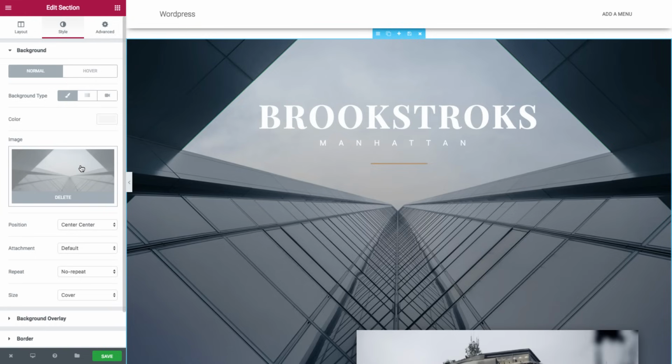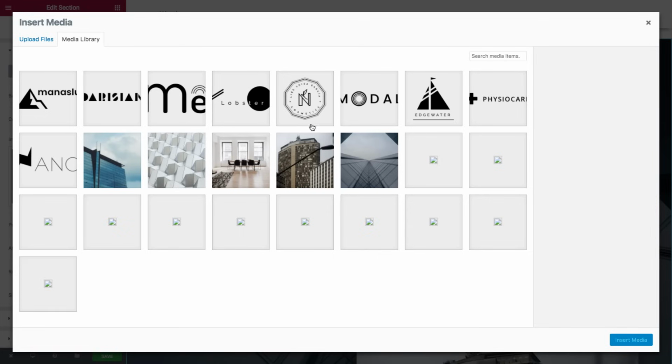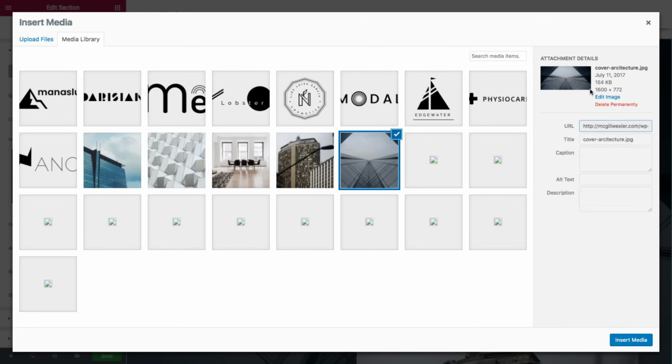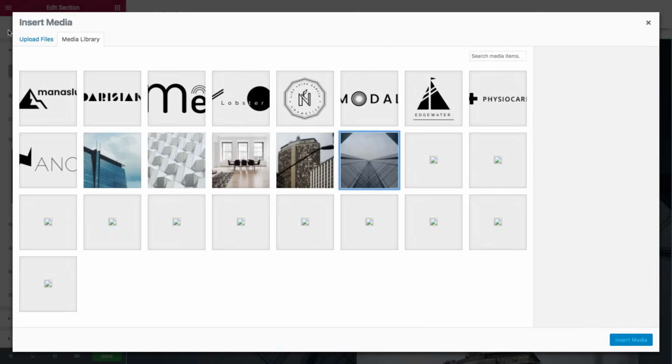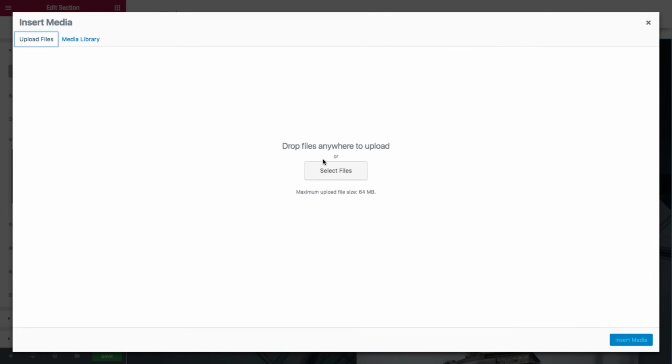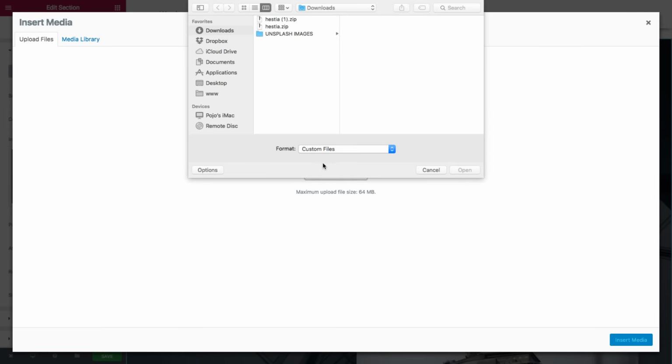So to see the size of the image, I'll click on the image and find it, and I see that its size is 1600 in width and 772 in height. So I'm going to need to create the exact similar size and upload it, and I've already created these images and cropped them.